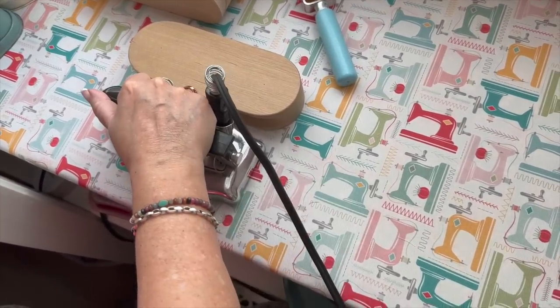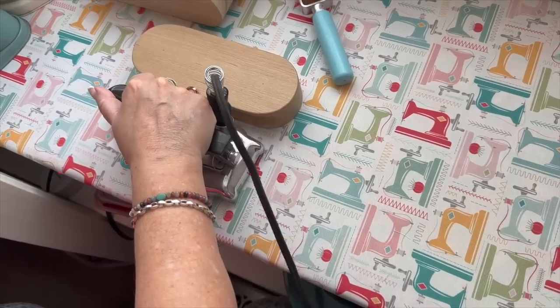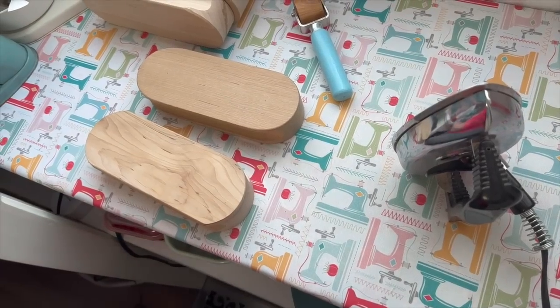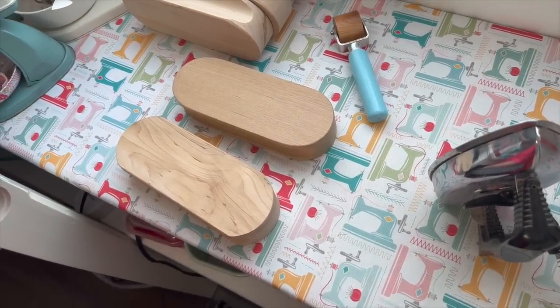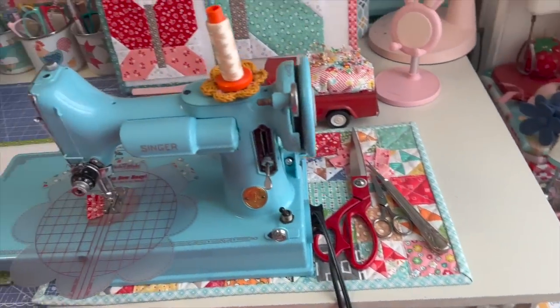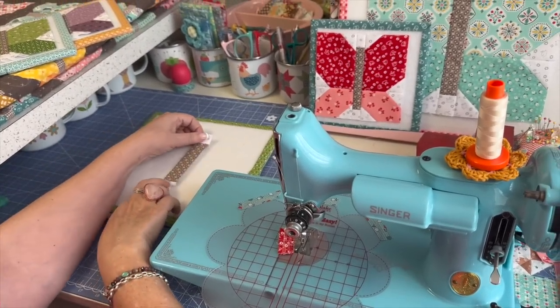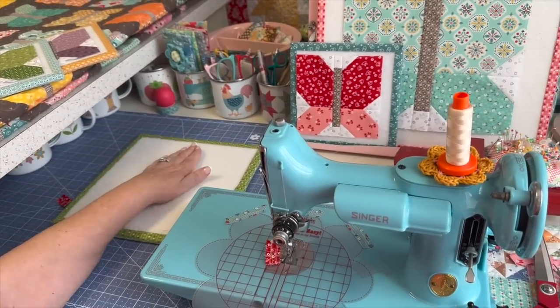See what that looks like under there? I don't have to worry about it not being open. And then let those cool down. And then the next step, this is the same size on the top as on the bottom. I did that on purpose so there's not any confusion that way.